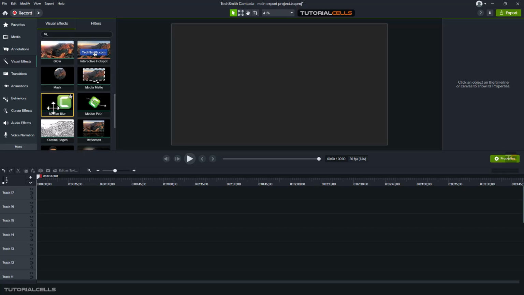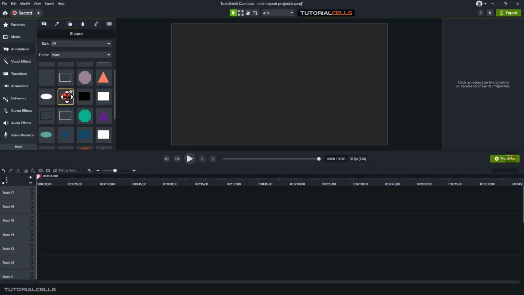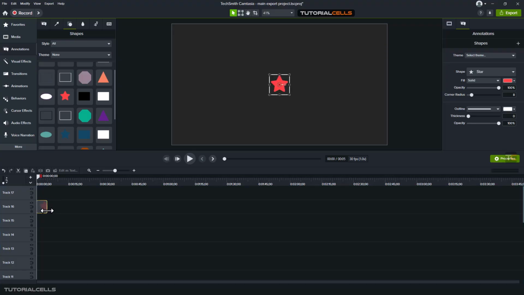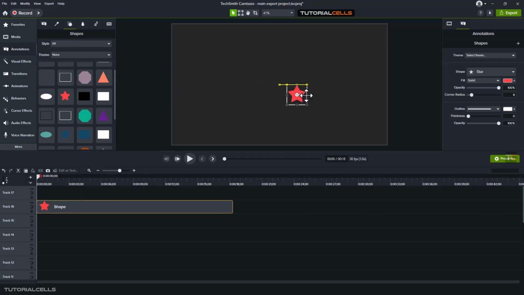Next visual effect is motion blur. In the real world, when we have an object that has motion, around it we have a blur, as you can see in film and animation anywhere. To see that, I create a shape, for example a star, and drag and drop it here, and I want to assign animation from here to there.